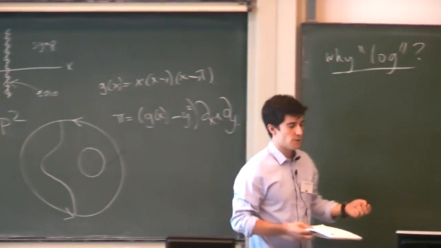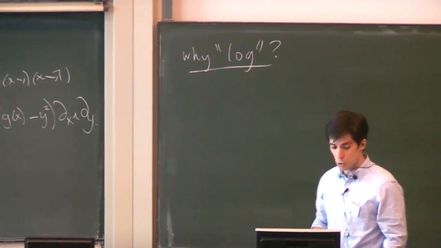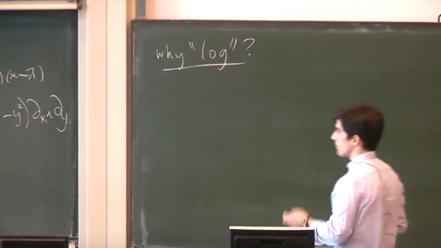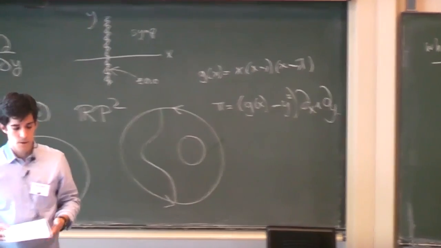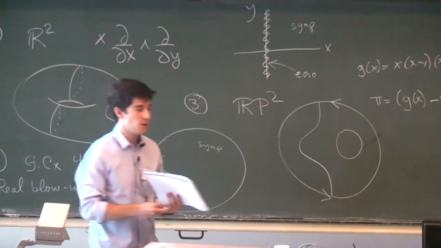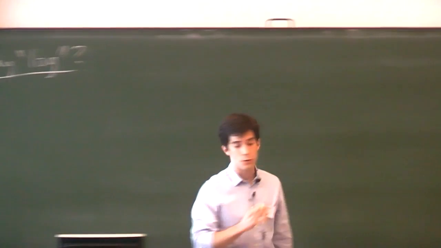One of the papers is from about 11 or 12 years ago, by Ryushi Goto, where he called them log symplectic manifolds, which is why I've used that name. There's also the work of Radko, who called them topologically stable Poisson surfaces. She was only interested in the dimension 2 case.